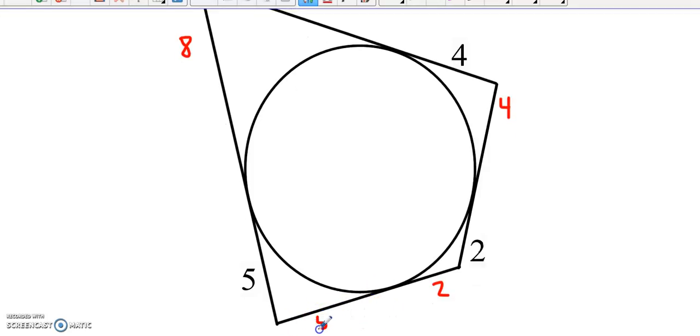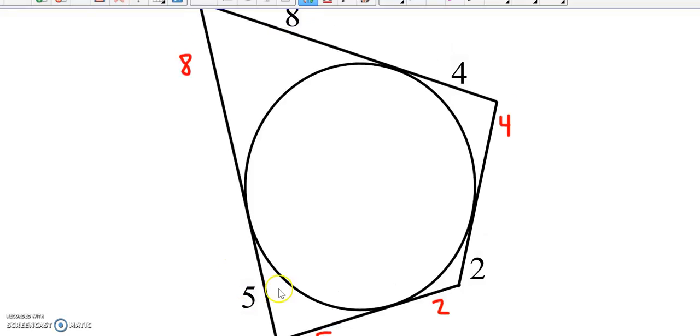So if I want to know the perimeter, now it's just a matter of adding up all the pieces. I got a couple of 5s that makes 10, plus a couple of 8s that's 16, so that's 26 total. Plus 8 over here makes 34, plus 4 makes 38, so this is a perimeter of 38. You're going to have to do some stuff like this on your IXL.